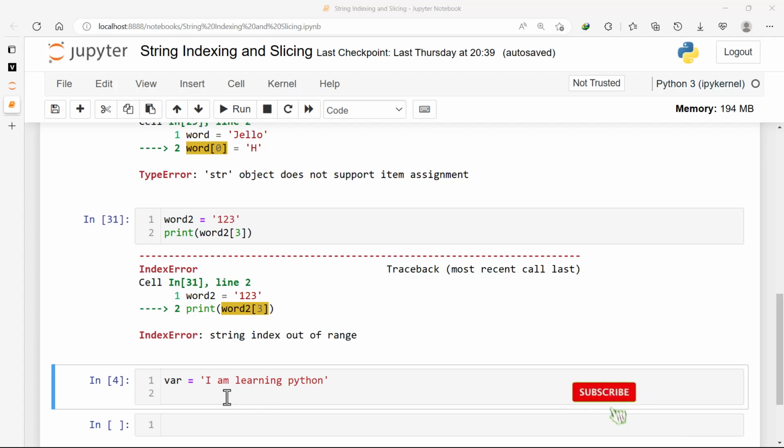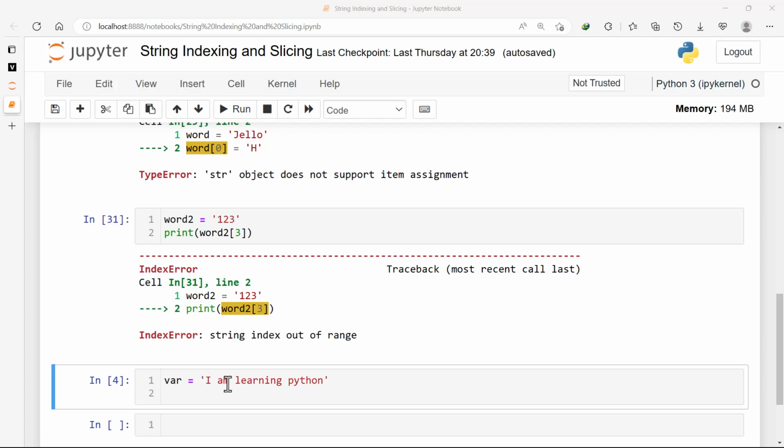Now, string indexing and slicing are very important concepts that, if you are able to grasp them, will help you a lot, because you are not going to use indexing and slicing only in strings. You will apply them in other concepts too, especially in data science. String indexing allows us to access individual characters in a string, but slicing allows us to subscript a group of characters.